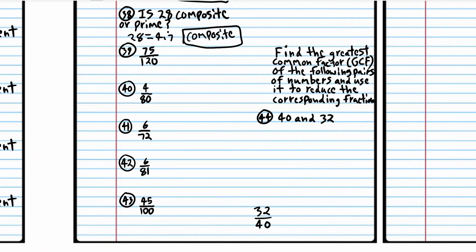I want you to do the rest of the problems, and you're going to use the method of factoring to solve these. Now you can use a factor tree, but in my opinion, you need to know factor trees. You need to understand how to use them. But I'm not going to require you to actually use them to solve these problems or to reduce these fractions. So again, we're just going to keep reducing fractions like we were before, but we're going to use these other methods. So you don't have to use a factor tree, but I do want you to at least try the method of factoring going from side to side.